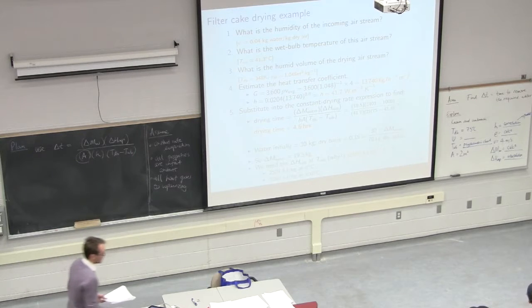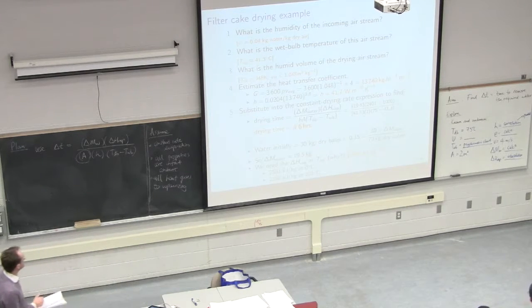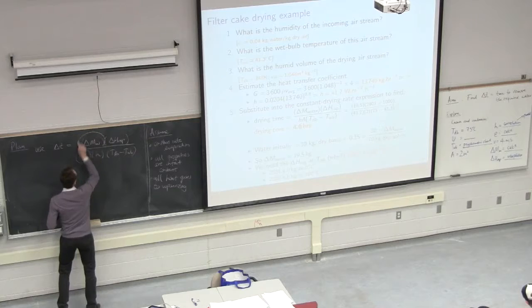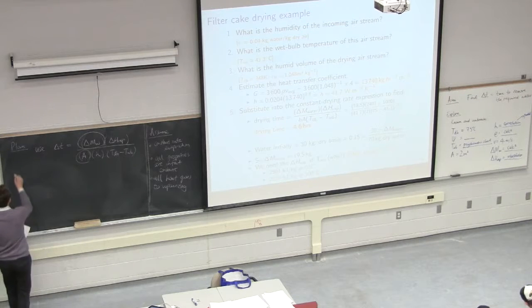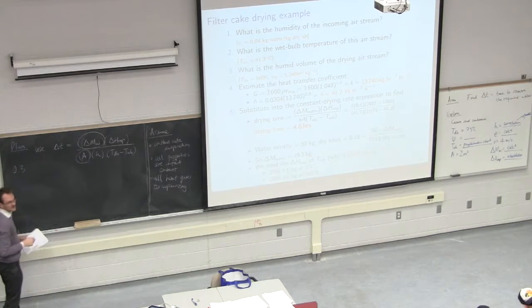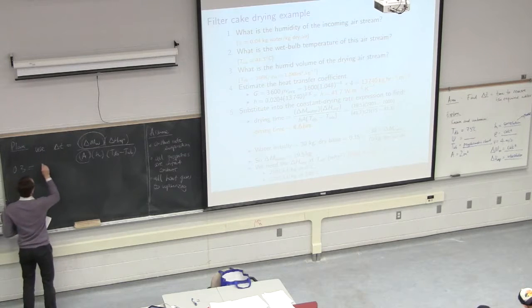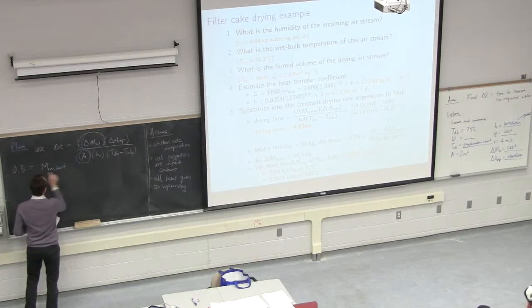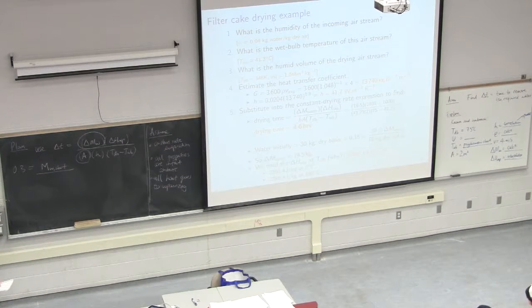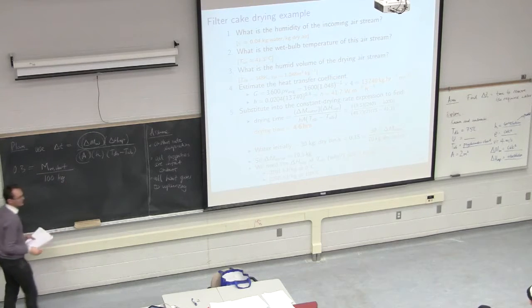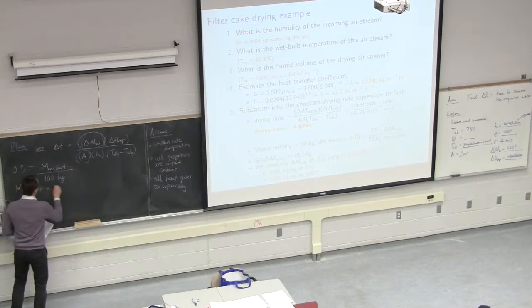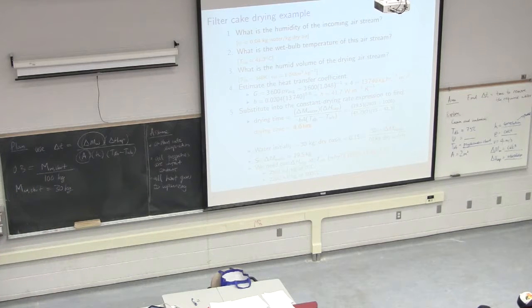The only one I do want to talk a bit about is, let's just quickly work together and calculate that mass of water removed. The mass of water removed is probably one that requires a little bit more clarification. We said we're starting at 0.3 on a wet basis. And a wet basis, remember, says, let's just call that mass of water at the start. The wet basis is mass of water over mass of wet solids. So we've got mass of water at the start over 100 kilograms of wet solids. So that gives me my starting moisture. It's 30 kilograms. That's straightforward.